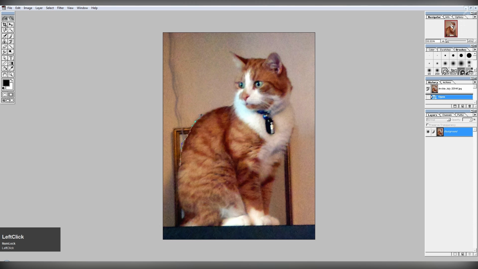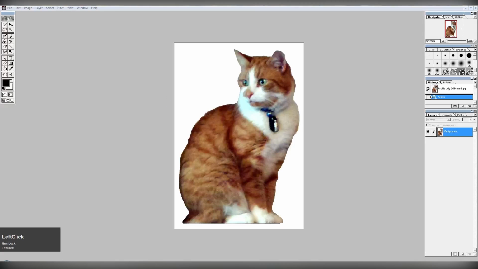You can see I'm just going round Archie here, and once I've got him fully selected, when I did this properly, obviously I spent more time making sure it was selected, I would cut it out. So here it is cut out from the background, and you can see it's completely white in the surrounding area. You can save that to whatever format you want. You do need to use a reasonably good quality image, but it doesn't have to be very, very high quality.